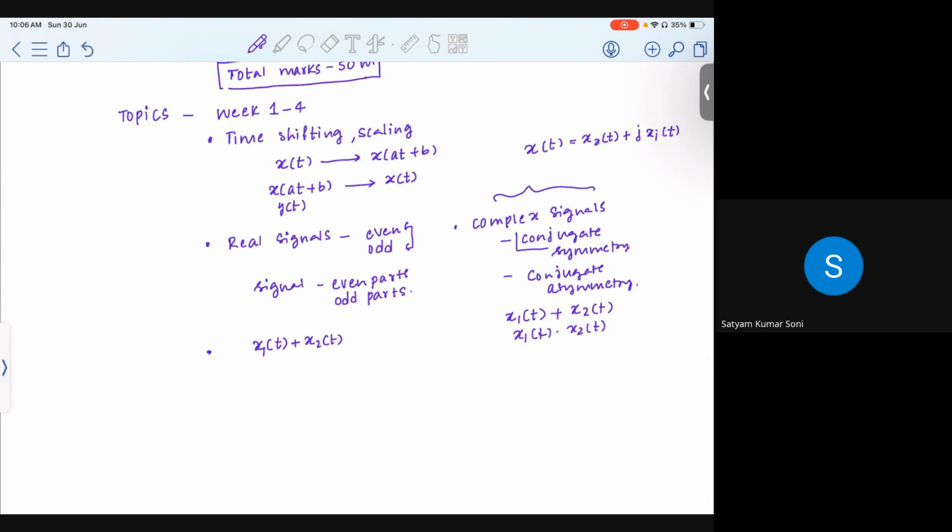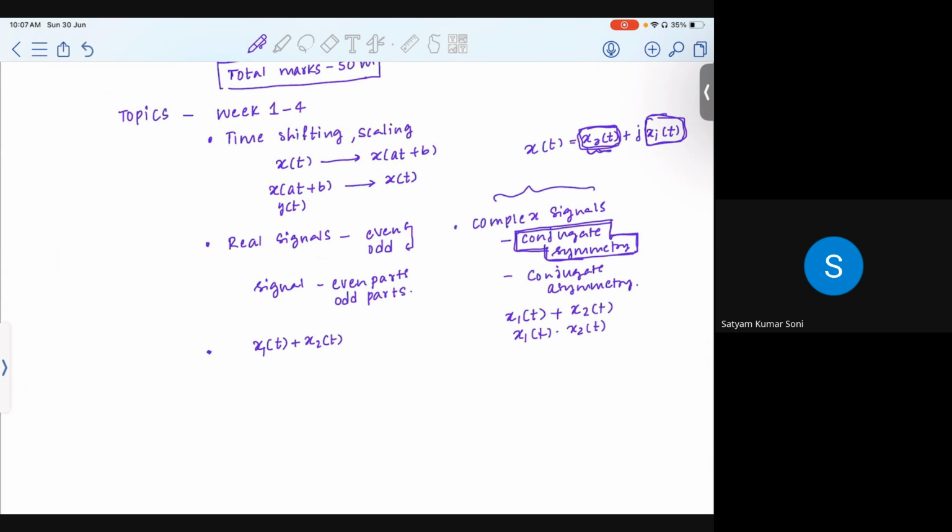And when the signal is conjugate symmetric, you have certain properties for these. So you know this, right? When the signal is a complex signal, there are two real parts associated with it. One is the real part and the other is the imaginary part. Individually, these signals are real signals. So if you're told that the signal is conjugate symmetric, you know how to identify whether the two real signals associated with this complex signal are even or odd.